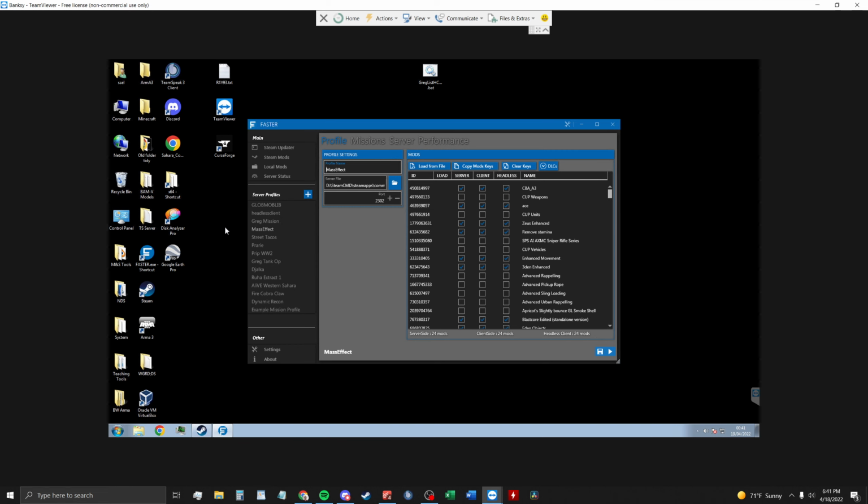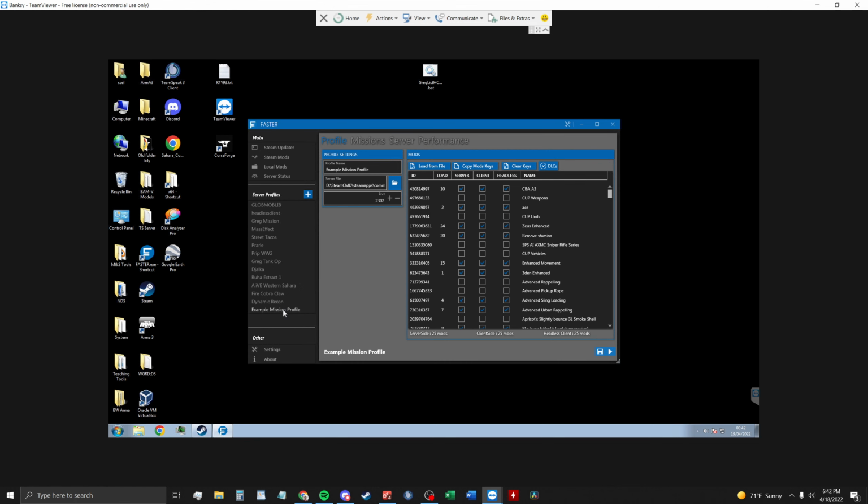Now, instead of starting a server profile from scratch, which can be easy to forget to set something correctly, what I'll typically do is either pick one that's already been used before and repurpose it, especially if it's a mission that we're not going to be coming back to. Or you can right click on one and click on clone and it'll make an exact copy of it. The only thing you really have to do is make sure that the mods are correct and the mission that's running is correct. So we'll do that now.